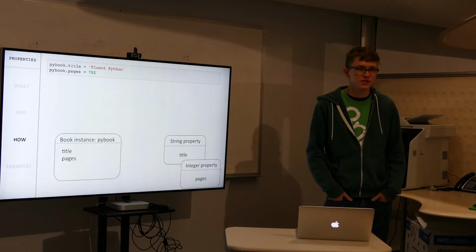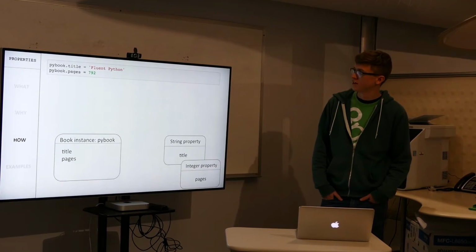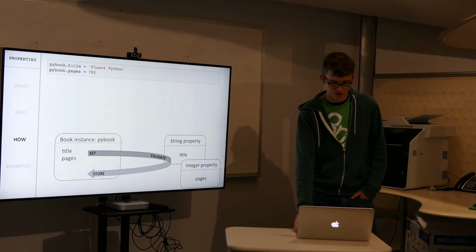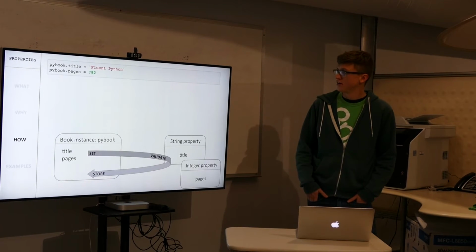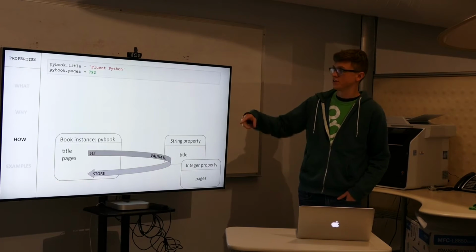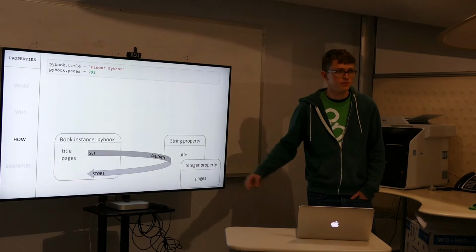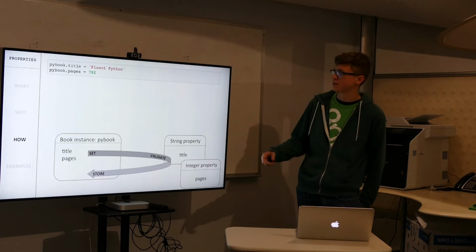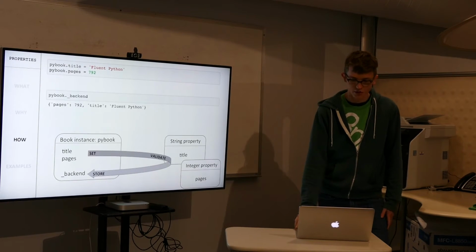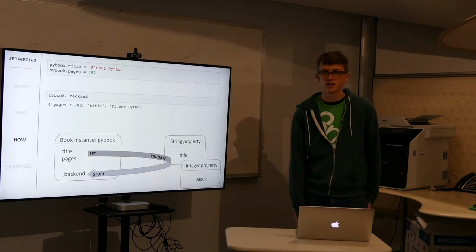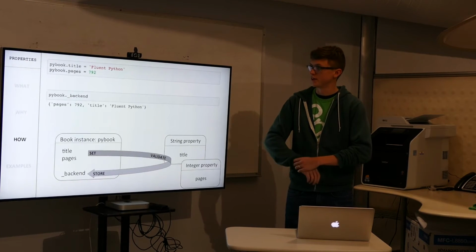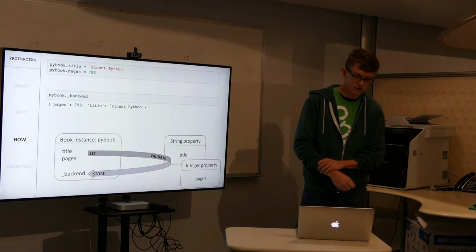So then what happens when we actually set these properties? Hopefully it doesn't just overwrite and lose the property values here, which it in fact doesn't. So the setter uses these properties to validate the values that you passed in, so it makes sure that Fluent Python is a string and fits whatever other validation was in that property class, and it checks that the 792 was an integer, validates that, and then it stores it elsewhere on the class. So there's this backend variable that actually contains the valid versions of what you assign to those parameters.